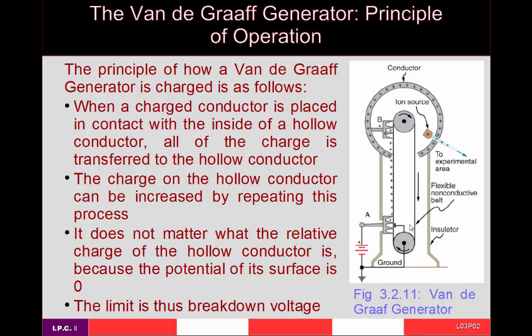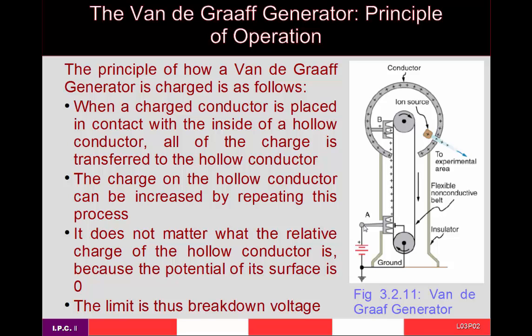The way that this thing actually works, though, is as follows. We have basically a grounded wire here. We have a voltage source which charges a comb, which touches a conveyor belt. And the conveyor belt runs around two different wheels, on either end. And if you look at how this wheel is set up, you can see actually that there's a slight negative charge here on this plate.